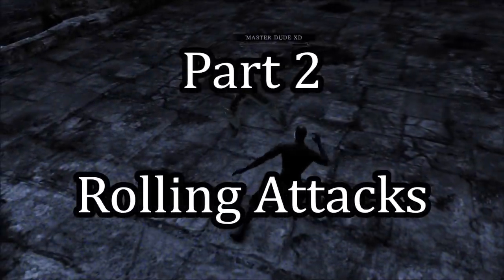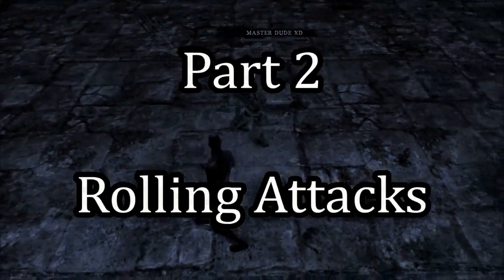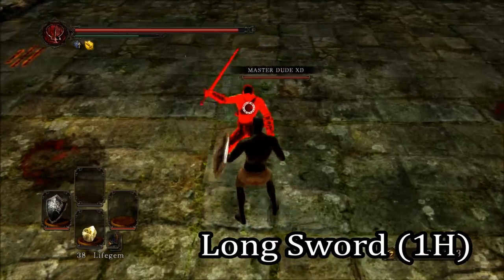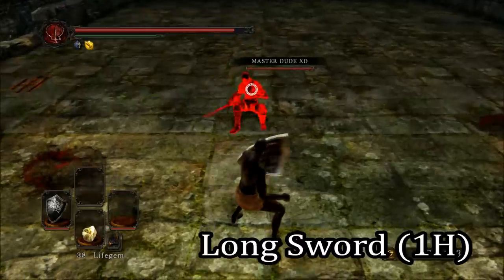In this second part, we learn to parry a few different rolling attacks. When parrying with medium shields, push the parry button in the very end of your opponent's roll animation.